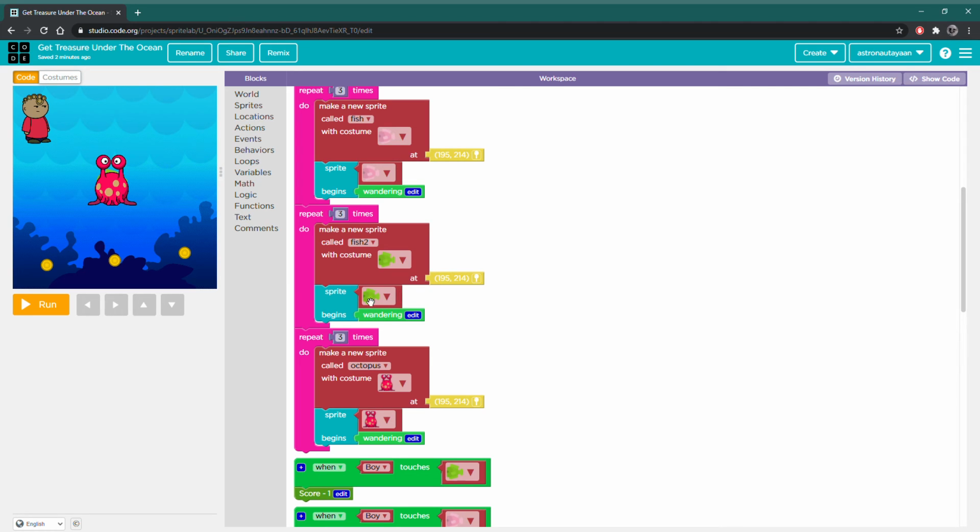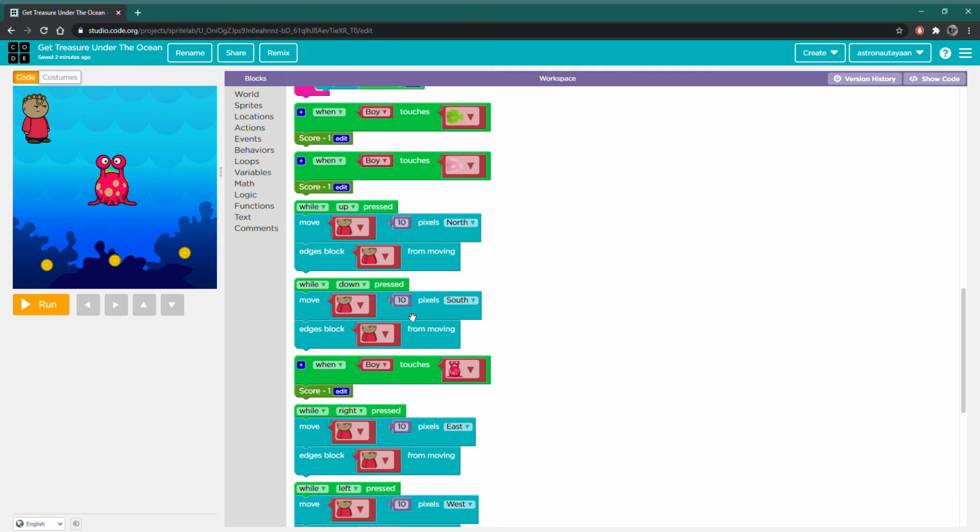This sprite is also going to begin wandering. Lastly, we're going to repeat 3 times to make an octopus, like over here. And this one is also going to begin wandering. The reason I put wandering is because they're going to move randomly around the board, and the player can't predict where they're going to go next.